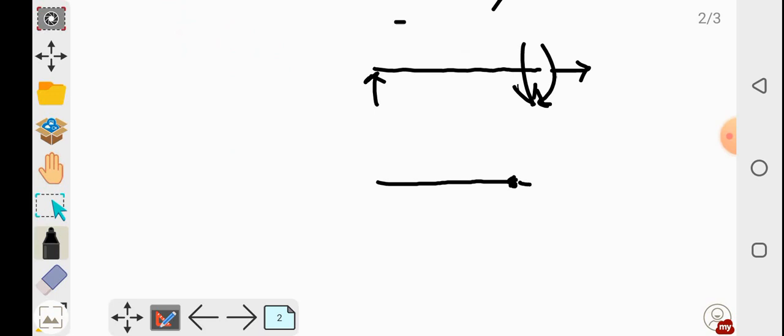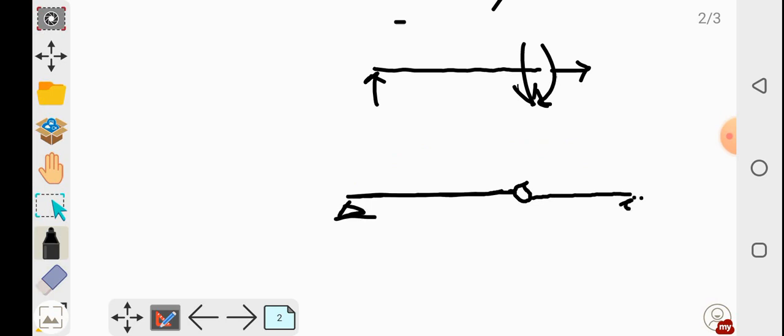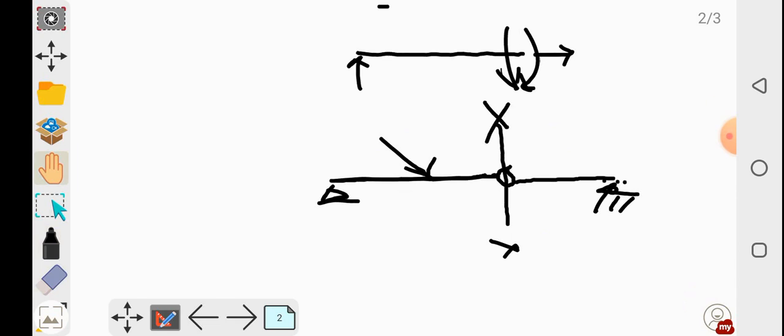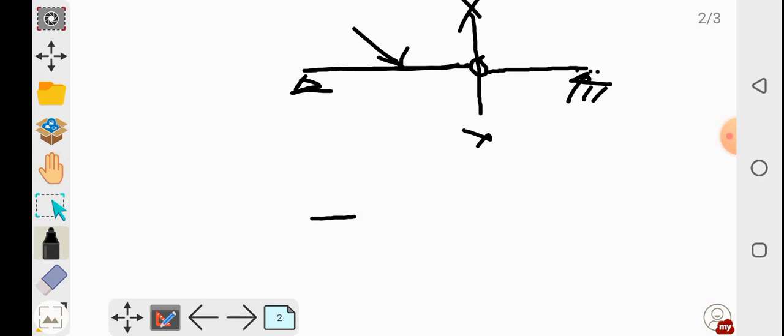this is a hinge. I have provided a hinge here. This was a simply supported beam, but I have provided a hinge here like this. Now some arbitrary load is acting on this beam. So if I cut a section at this hinge X, we know a hinge has the property that it can't resist the bending moment. So if I draw a free body diagram at this hinge, our free body diagram will look like this.